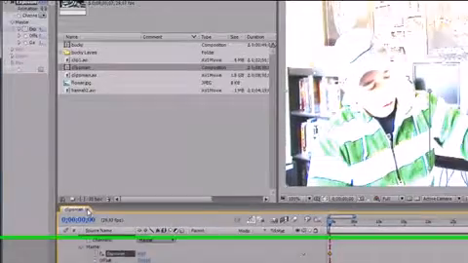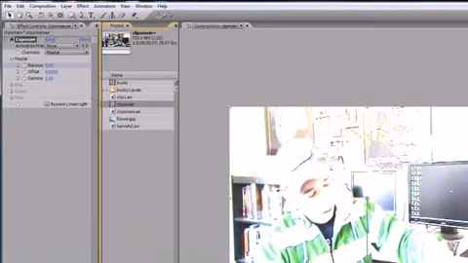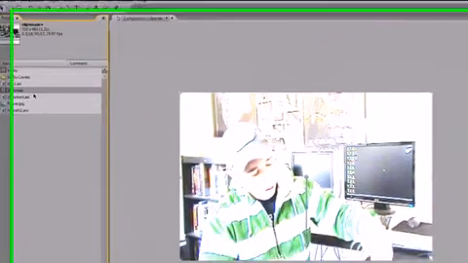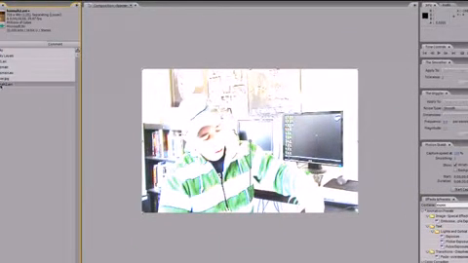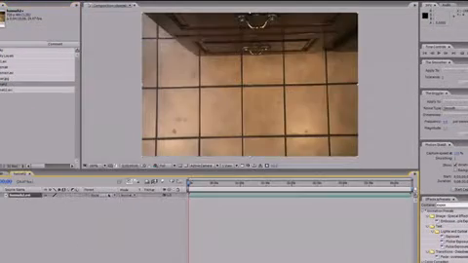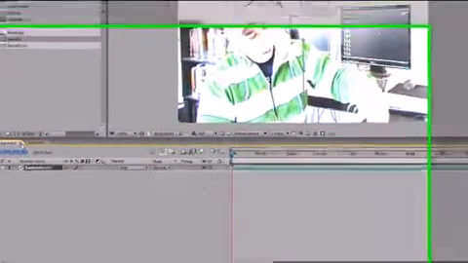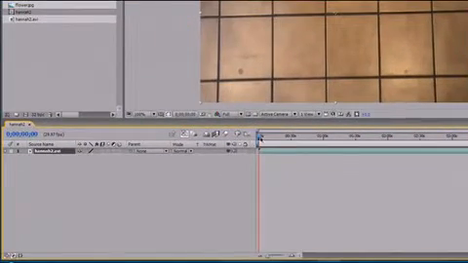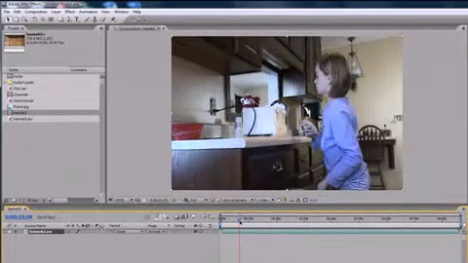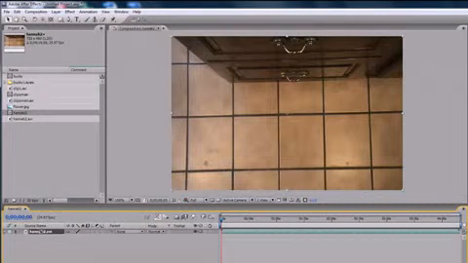So let's go ahead and get rid of this just so I can prove it to you guys. And let's make a new composition, just make anything a new composition. So let me get rid of this. So now we have a composition right here. I might as well put a starting point. Now we want to apply that preset to this layer right here.